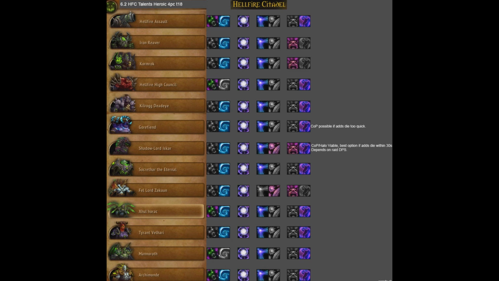If there are adds up for a very short amount of time, you want to be using Clarity of Power, because dotting them with Shadow Word: Pain with Auspicious Spirits to gain Shadow Orbs from it isn't really beneficial if they will just die so fast. And that is pretty much the whole concept of the Gorefiend as well. As you see, you can use Auspicious Spirits, but if the adds die really quick, they do have quite a lot of health, of course.